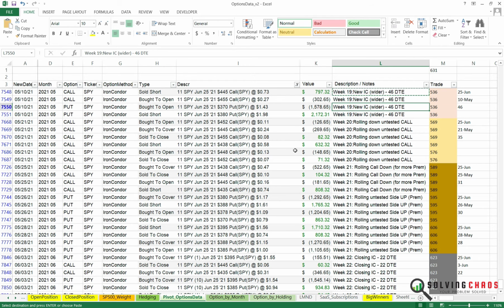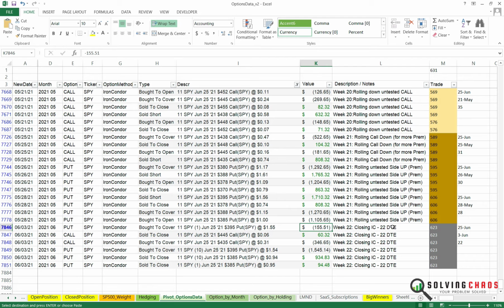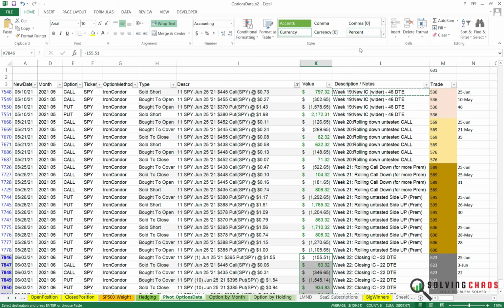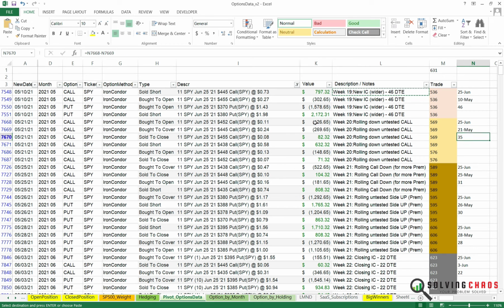If you look only at here, when I closed it at 22 days left, it just looked like I lost or made very little. But what you don't see, it's hard to follow as I'm doing the trades weekly. If you look at the next week, I did this move, which means I collected $241, and there was 35 days left in the trade. I rolled the untested side of the call. And actually, it was the tested side, most likely, but it was far enough away.